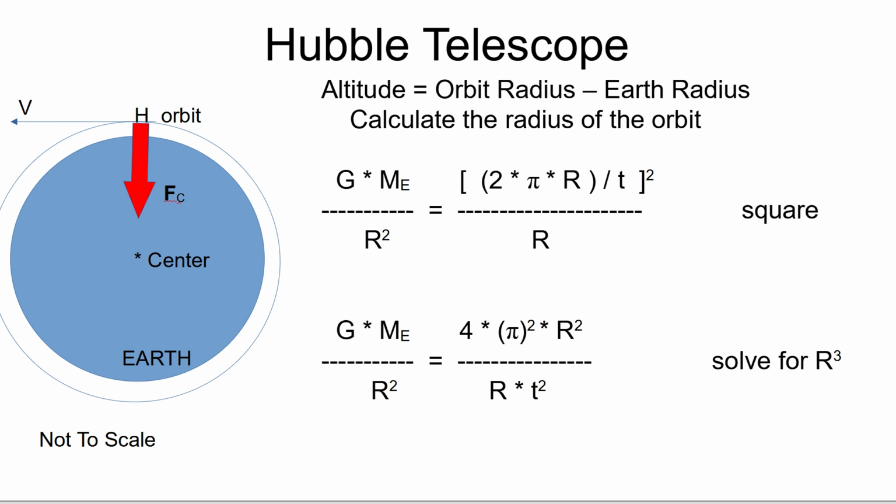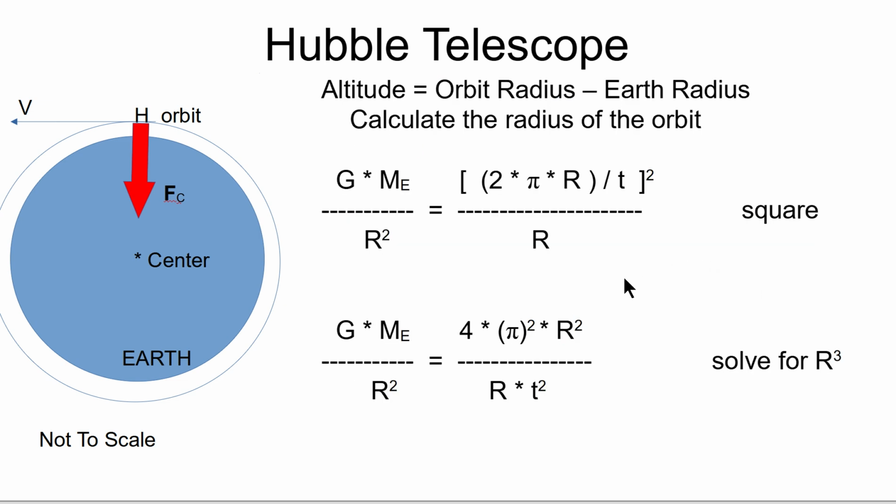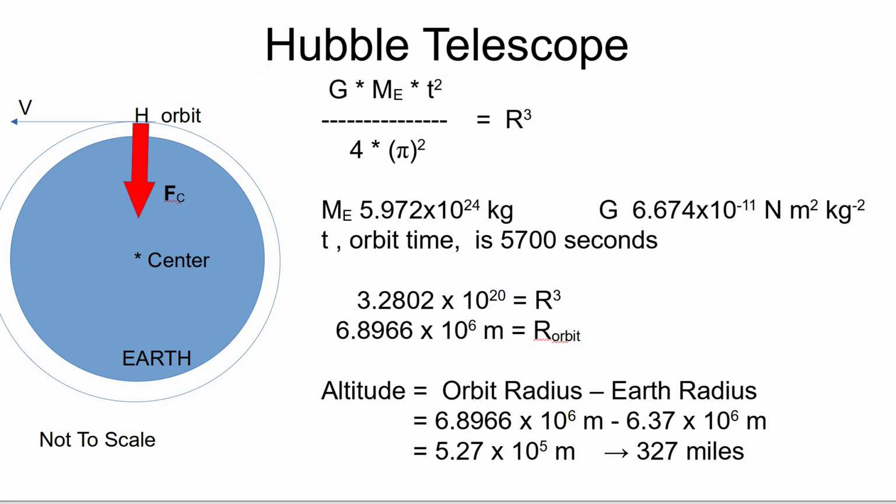Well, I'm going to solve for the cube of r. Maybe I should go back and show what I'm doing here. Multiply both sides by r squared, I get r to the 4th, but we're dividing by r, so that'll be an r cubed. And then I want to take everything that's multiplying on r cubed to the left side by dividing by 4, dividing by pi squared, and multiplying by t squared. So we'll see if we look similar over here: gravitational constant, mass of the Earth, time squared. This time is in seconds, is the unit, and 4 pi squared.